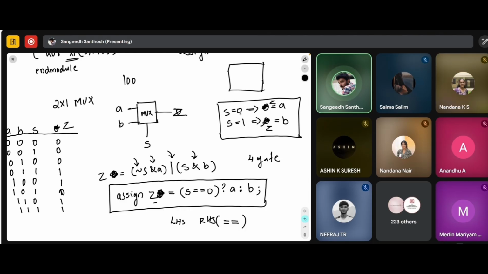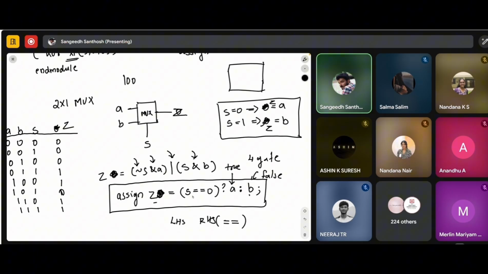If S is equal to 0, we are giving Z as A. So the first argument will be true and the second will be false. Whenever S is not equal to 0, it will give B to Z. Whenever it is equal to 0, it will give A to Z.